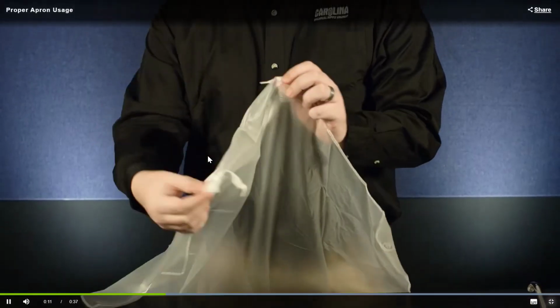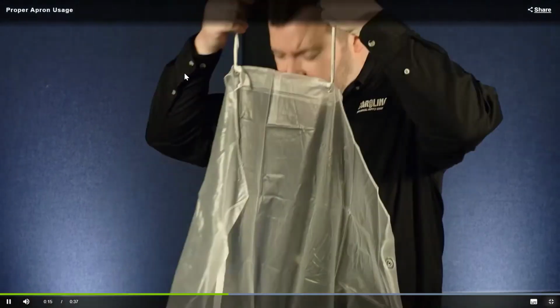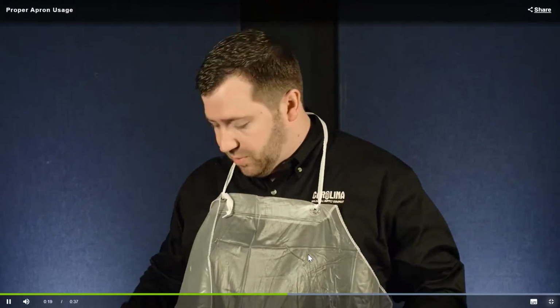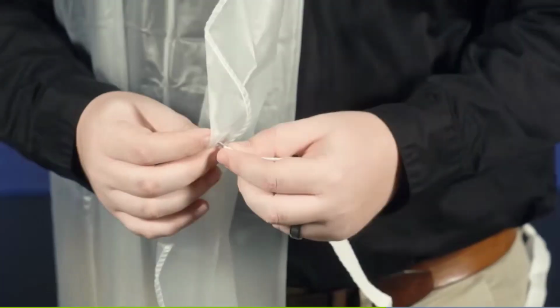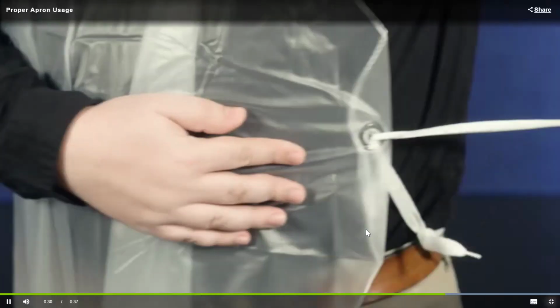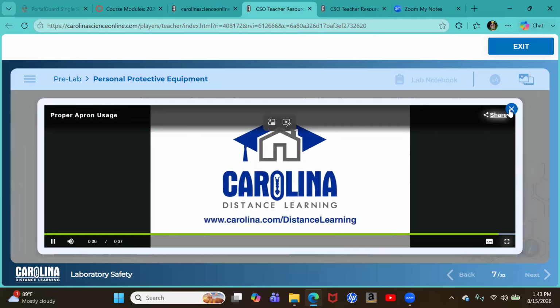Okay. So you see here, it is going to be a plastic apron and it's going to have this neck piece that will go over your neck and you're going to want to tie it at your back. This is to prevent any spills or drips getting on you and your clothing during the experiment. Please save the apron for all of your labs that we will be completing in this course.